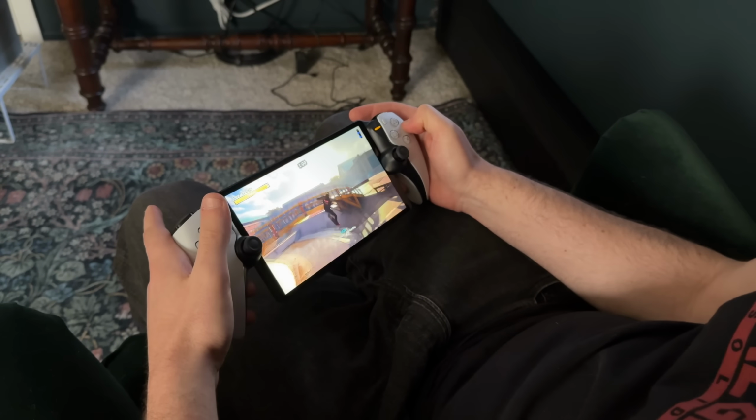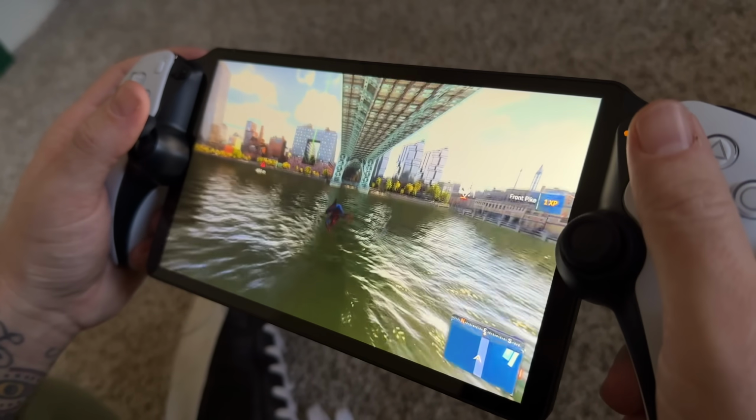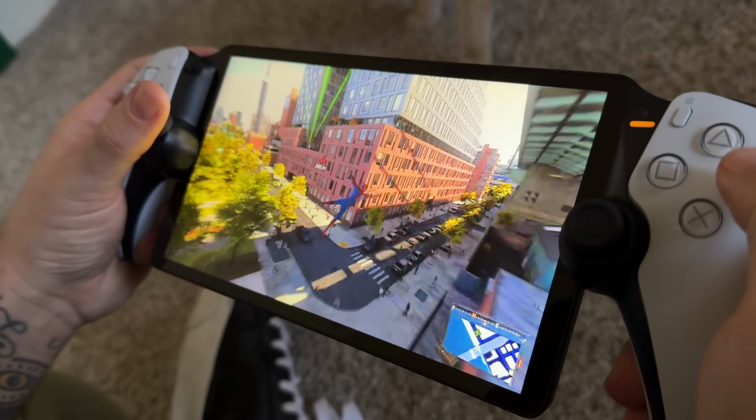If you're sitting there and your kid is using your TV, your friend is using your TV, and you just want to grind out some quests on the couch or in bed, this will hit for you. If you're more like me, a little bit more of a lone wolf, you have access to your games whenever, you don't care. Not as much of a priority, of course. Or if you play on multiple platforms, you have a bunch of different options.